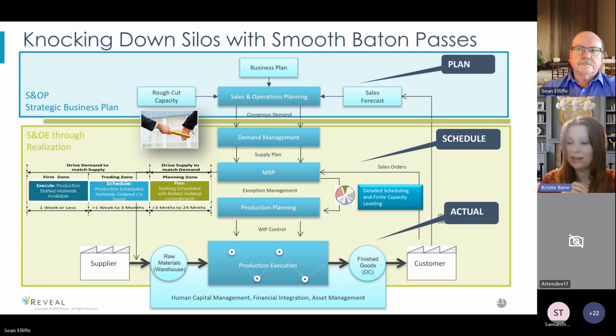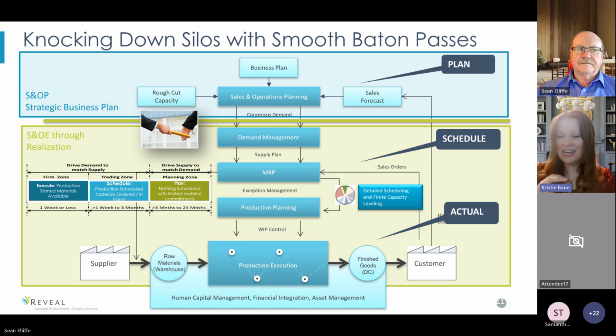And if we think back to the study at the beginning, we know that this is key to our agility. We know that we're going to plan to a particular capacity to leave room for flexibility and innovation, and if we're not able to do that effectively, then we lose the balance. And what you just brought in here, think about old Apex terminology, the firm, slushy, and free zone that we all have worked with. It's the same concept here: firm, trade-off, and planning zones. There are relevant levels of information and relevant KPIs that are different in judging the quality of the planning, depending on where you are in that process.